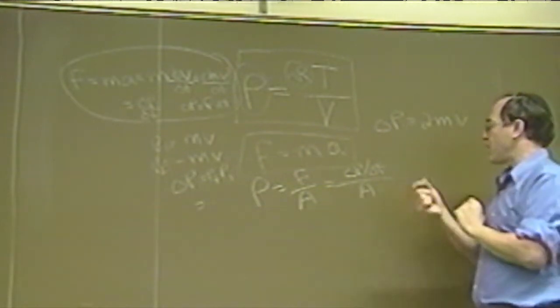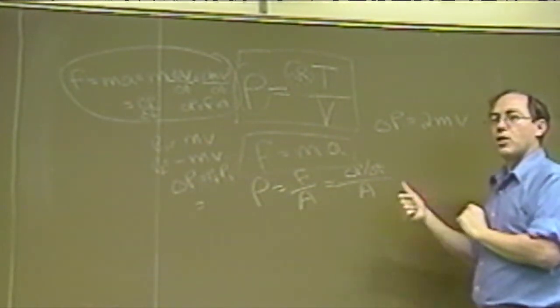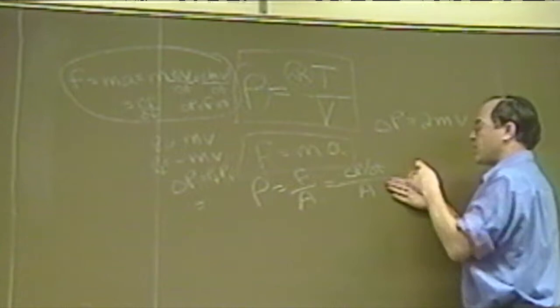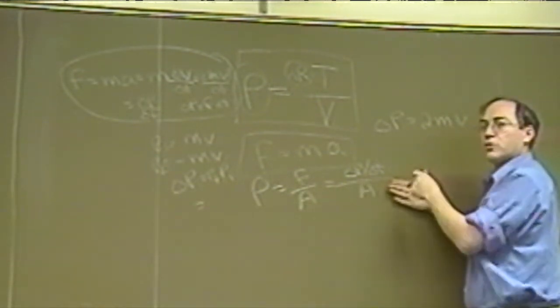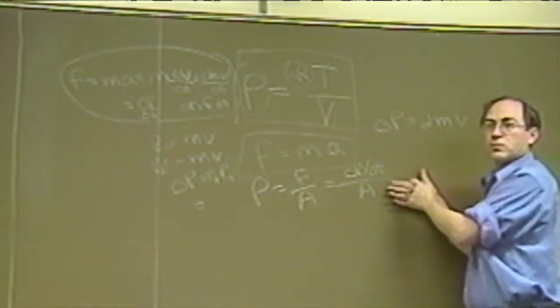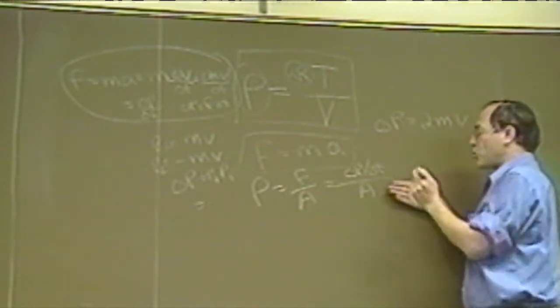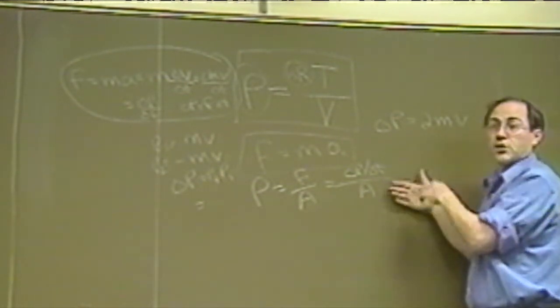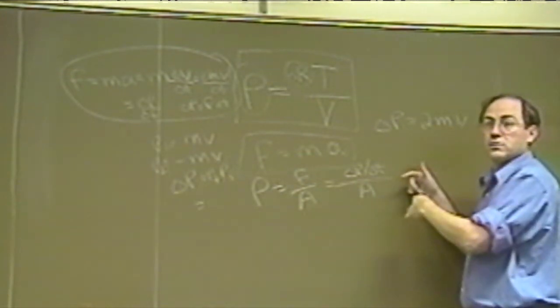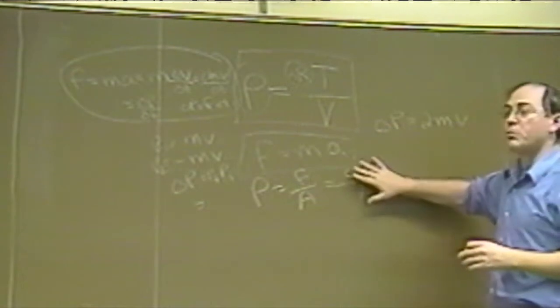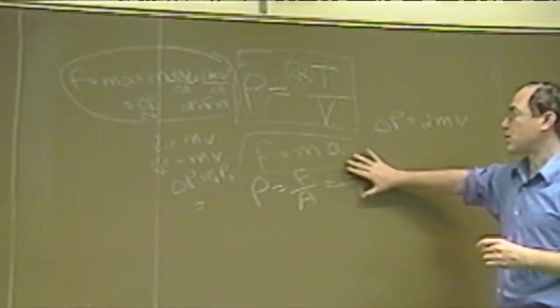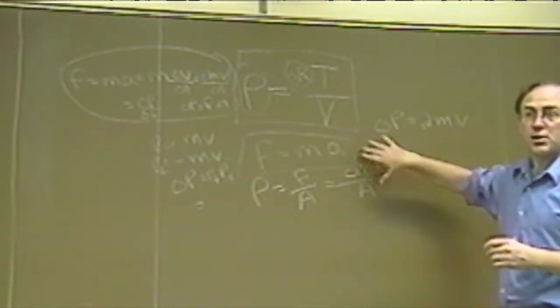So we have this atom banging back and forth against the walls, and we're looking at the collisions on this particular wall. What we're going to do is take some kind of an average. An average over each particle, over this particle, plus also there's many particles. So then we're going to take an average over all the particles. But we're looking at this one particle. We're going to look at an averaged collision.